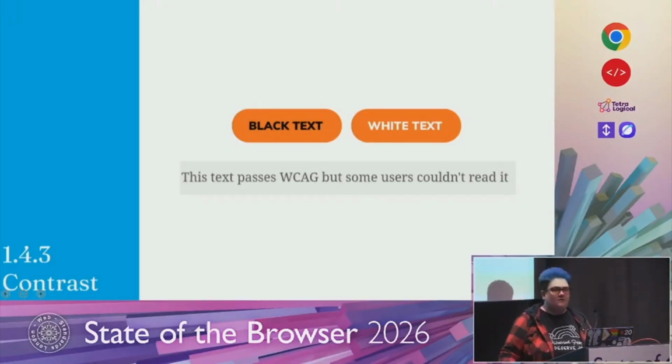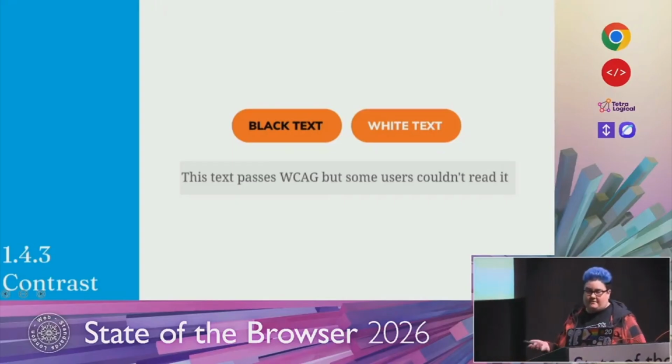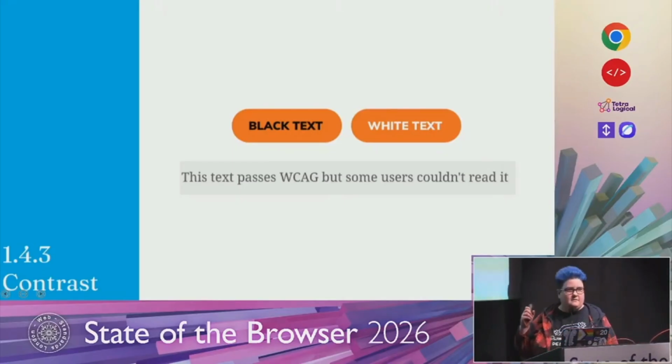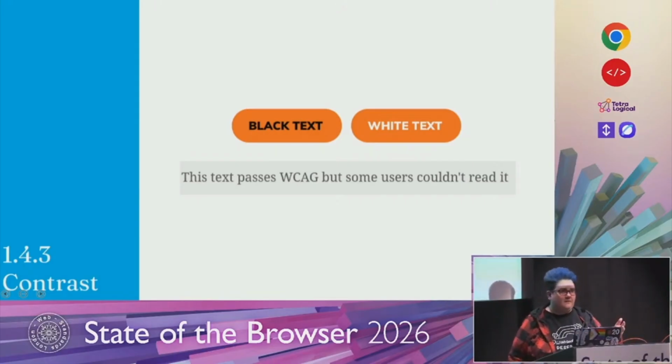Technically, by colour contrast, because colour contrast is mathematical, right? Which is why automated testing is really good at picking it up. I don't know what the maths is. I'm not very good at maths. So technically, the white text one is easier to read, and the blog post, which I forgot the name of, it's in my last slides, basically asked a load of colourblind people which do you find easy to read? And most of them said the white text, but it's not WCAG compliant.